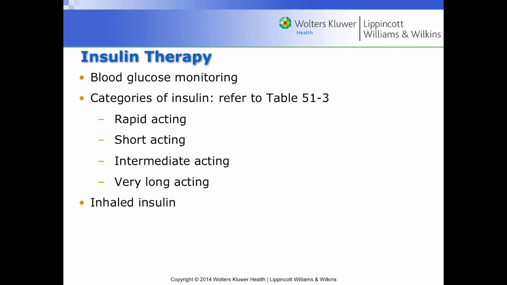So insulin therapy involves the use of different forms of insulin that have different speeds of action. So you have rapid-acting insulins. Your blood levels rise very quickly, and then they tend to fall very quickly. Short-acting, they only act for a short amount of time. Intermediate, so a little bit longer, and then there's very long-acting, where you don't get a big peak, but you get a low rise that's sustained, sometimes over 24 hours. And there's even inhaled insulin.